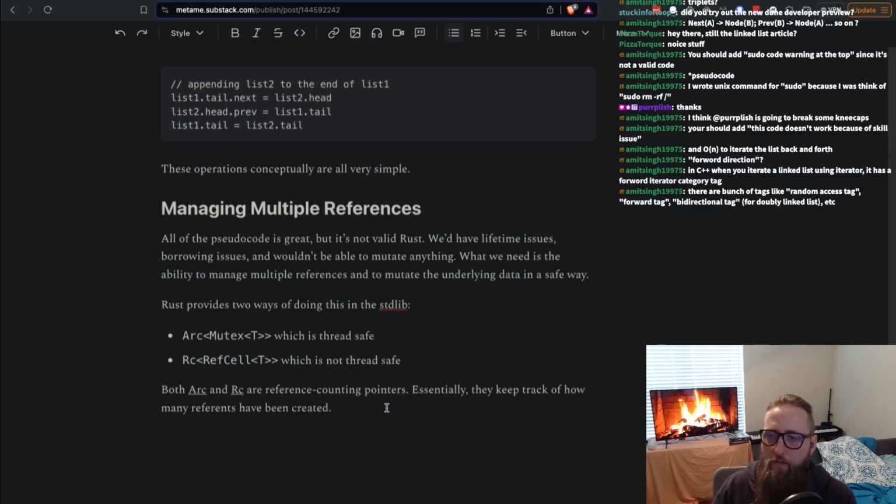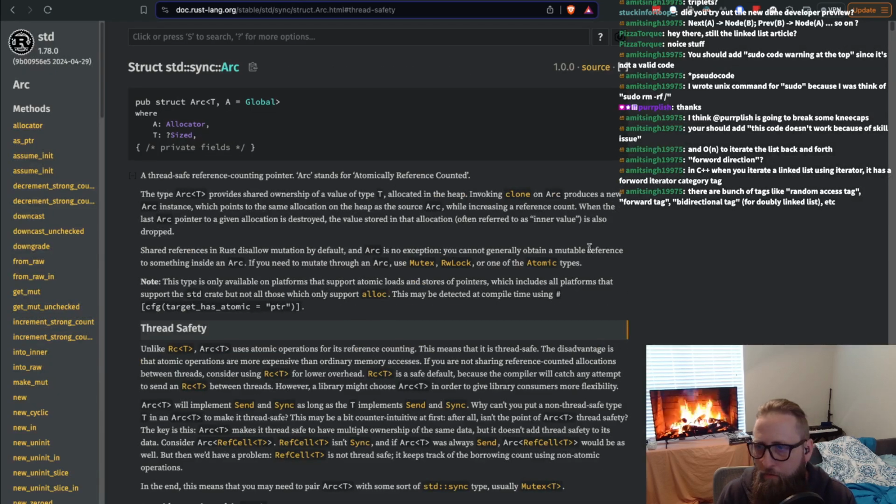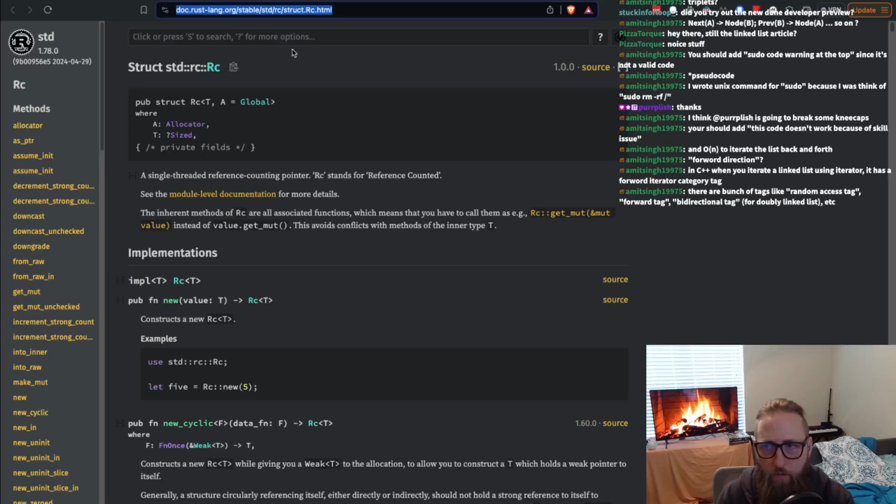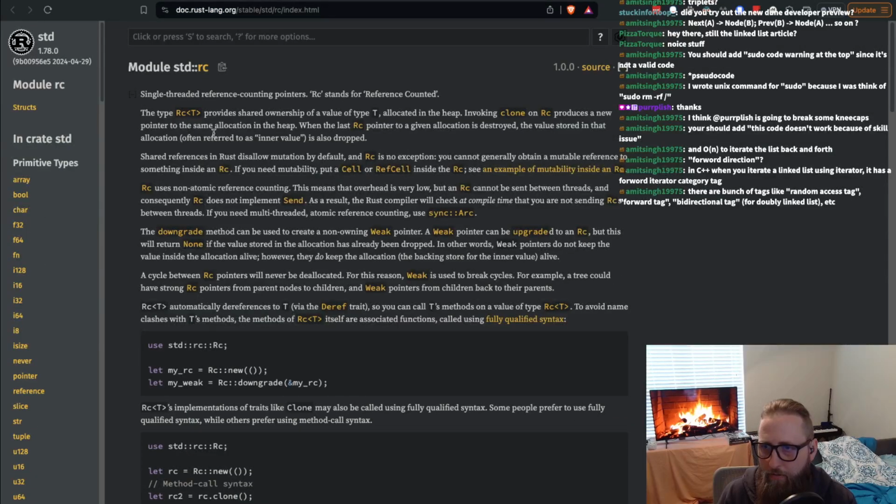References have been created. Okay. Do the sync docs or the Rc module docs have it? Oh, that's what I was thinking of. Maybe the Rc module docs. Here we go, this might be good.